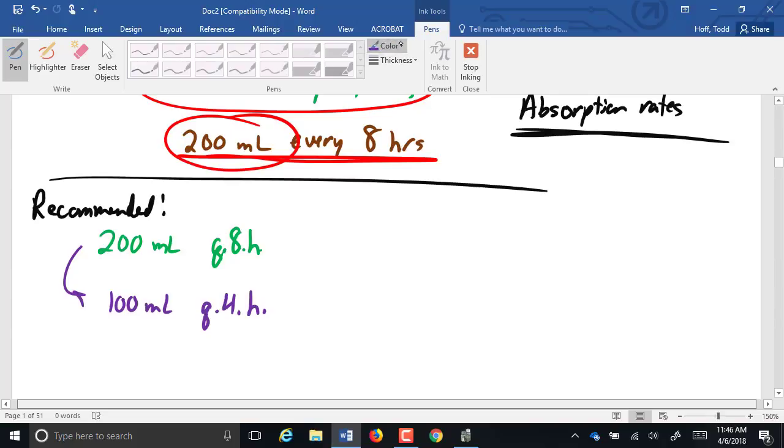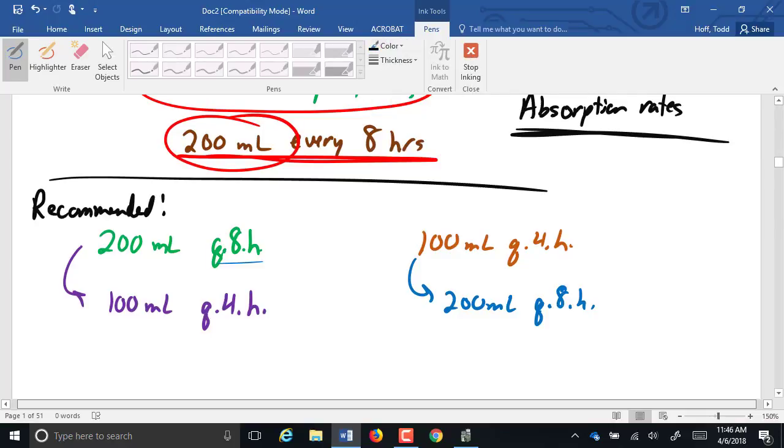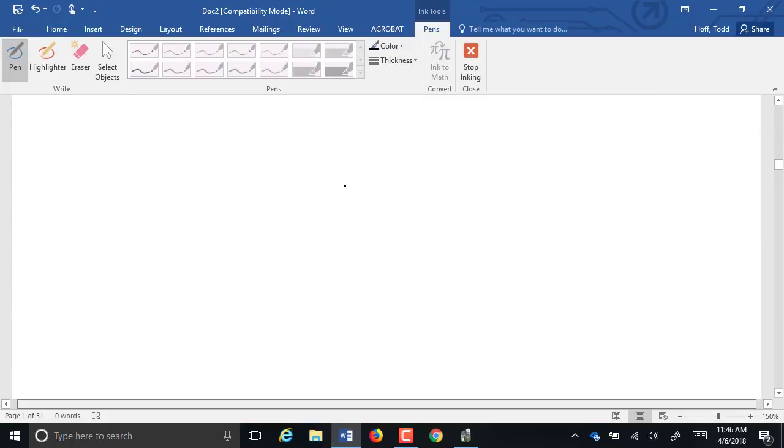It is not always safe to go the other way, where if it's recommended to do 100 milliliters every 4 hours, to change that to being 200 milliliters every 8 hours. Because that 200 milliliters all at once could be too big of a shock into the system. So splitting it into smaller doses more frequently is usually okay. It's not harmful, it's safe. Larger doses less frequently is sometimes a problem. So anyway, I'm going to stop rambling on about that.